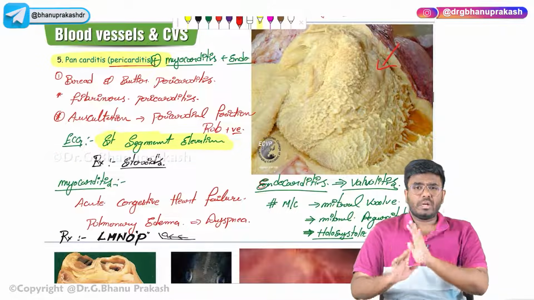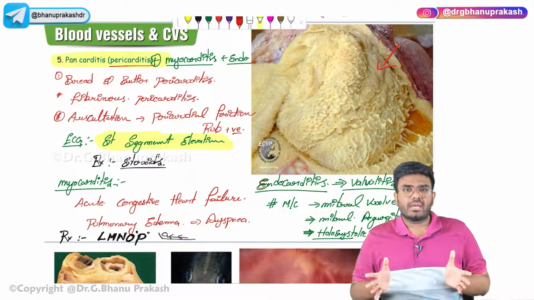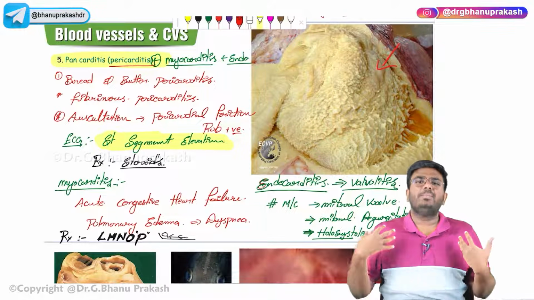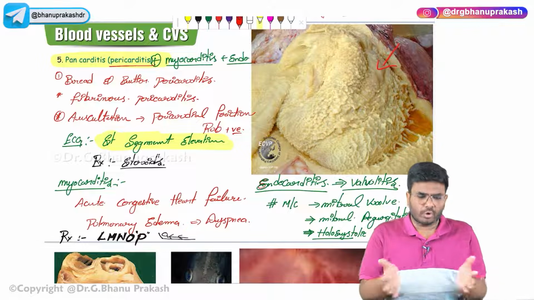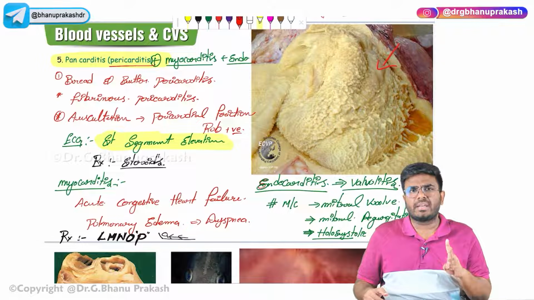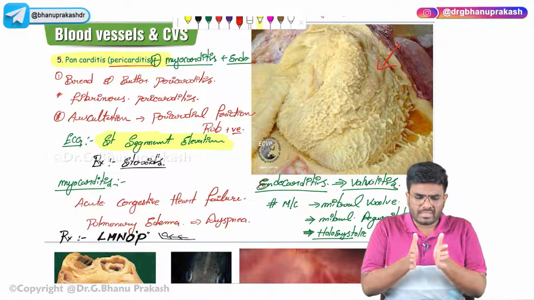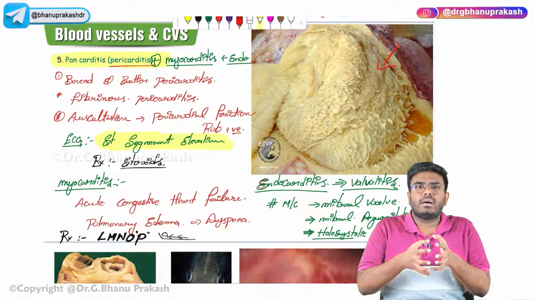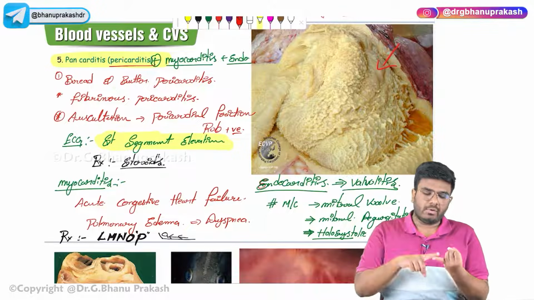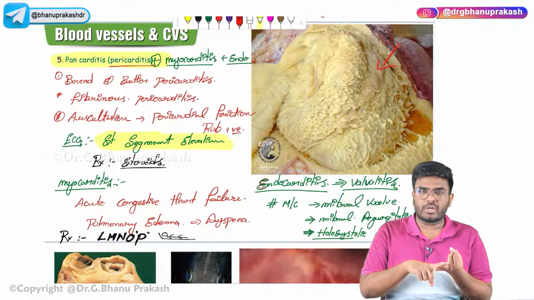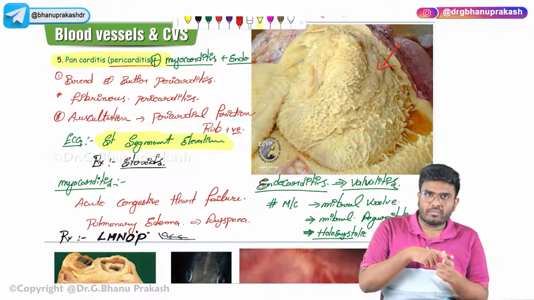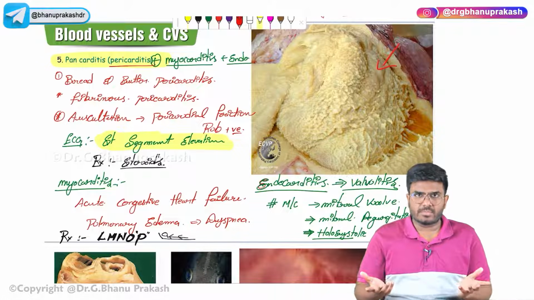Don't think that all the major criteria will be there. A patient, say a 10-year-old, may have one or two of the major criteria. No need to have all of them. Just one or two, or three or four, can be there. It's like a mixture; anything is possible. For example, I can have erythema marginatum or subcutaneous nodules, or heart involvement or joint involvement. Any kind of mixture is possible.